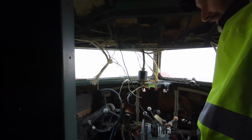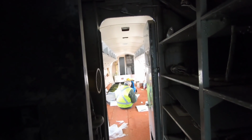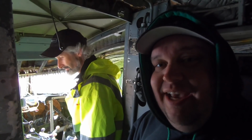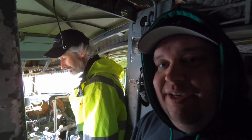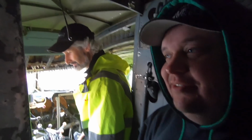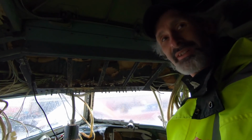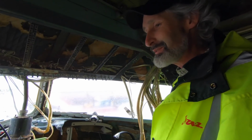And so an aircraft 75 years old or even older has had a lot of different owners, and the chances of this thing actually being the exact same as any wiring diagram would be wishful thinking. So that is what we're dealing with. That's why we call the avionics guys some weirdos, because we have to do some magic, like Harry Potter's magic.